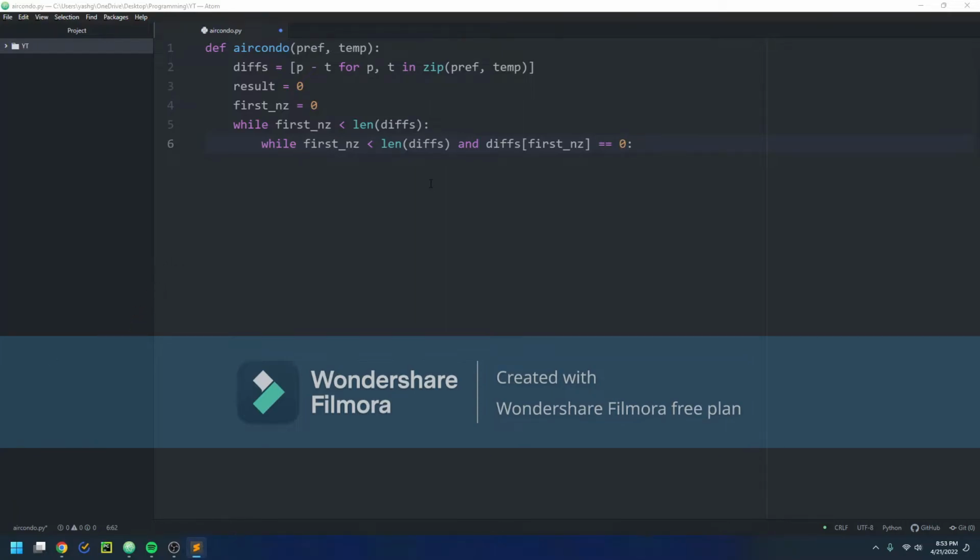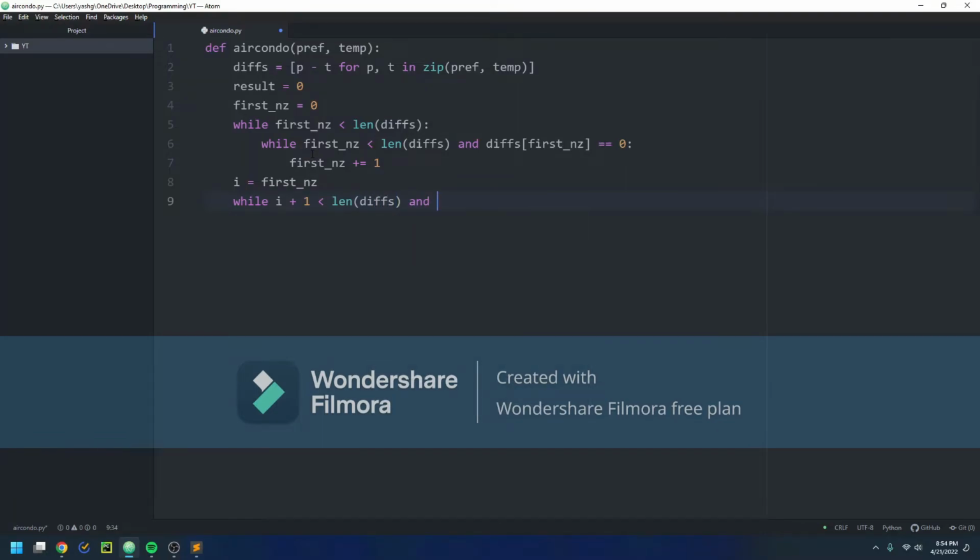So now I'm going to increase first non-zero. Now we're going to create a variable. So we're going to say I equals first non-zero. And we're going to create another while loop that says while I plus 1 is less than length of diffs.